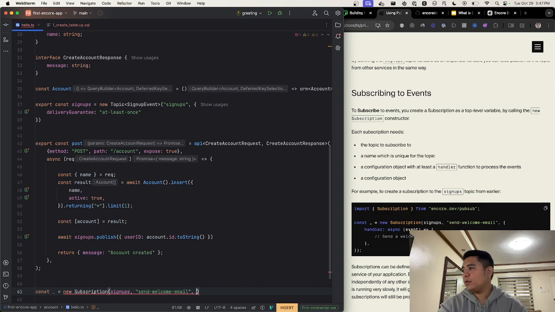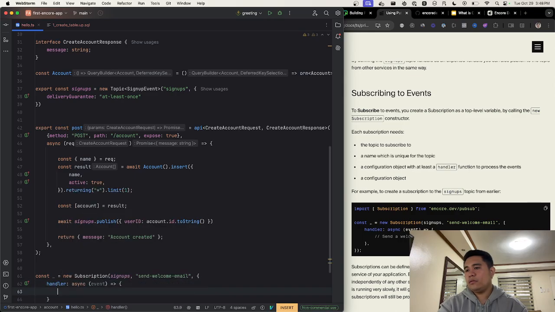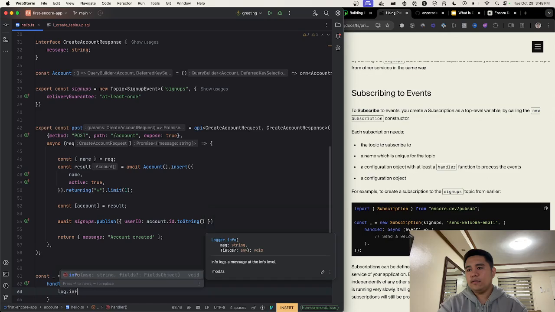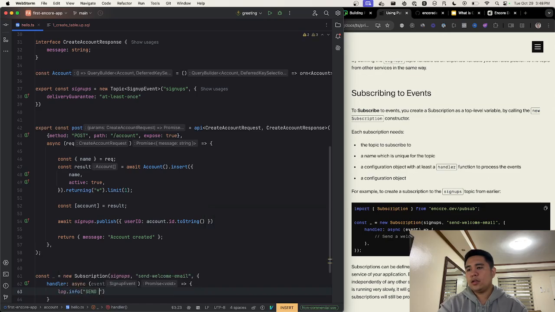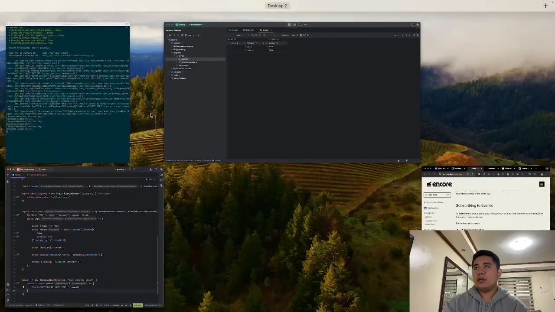This is an example, and then we have a handler which is async event, and then we send a welcome email. For now we'll just log info send welcome email, and pass in event for the info.